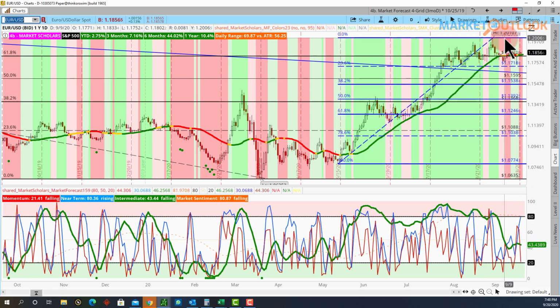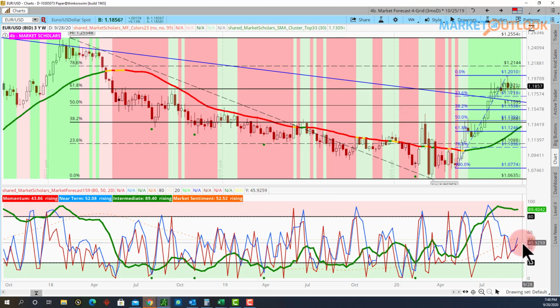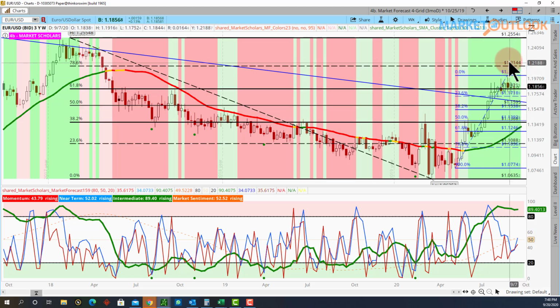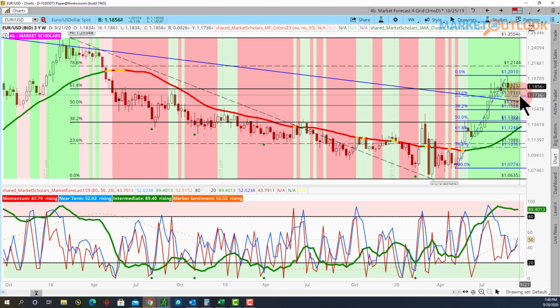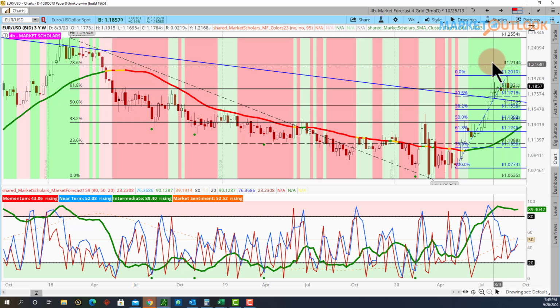So there's room for it to run if and when we do get more of a decline. You can see the near-term lines on the weekly chart have pulled back down and are bouncing back up, back above 50, and you can see opportunity for short-term sentiment to the upside going forward into a new week. Again, that would be bullish for risk appetite, and that bearish dollar is what I think will fuel the long-term bullish move in U.S. stocks going into next year and potentially even to the end of next year and the beginning of 2022.